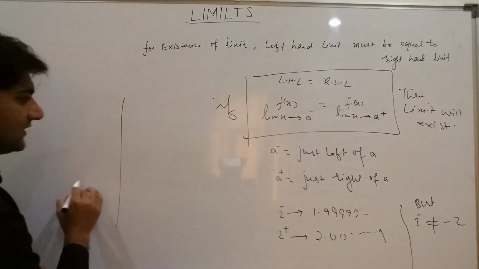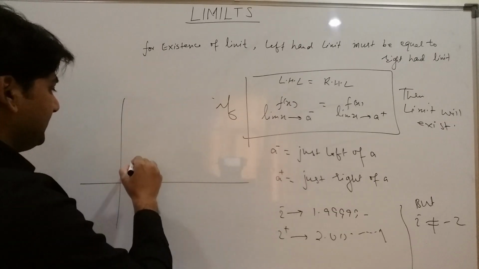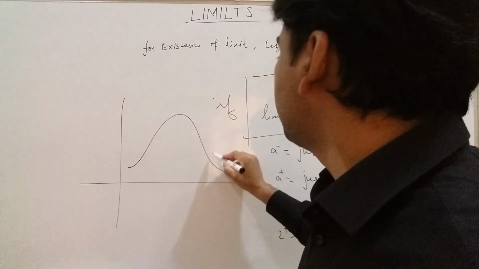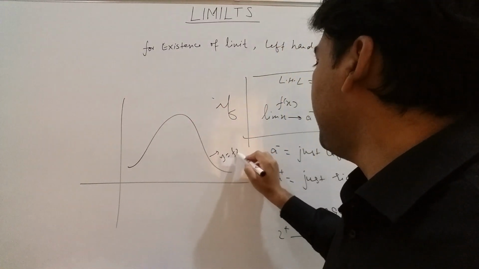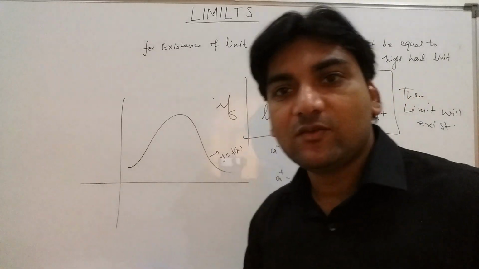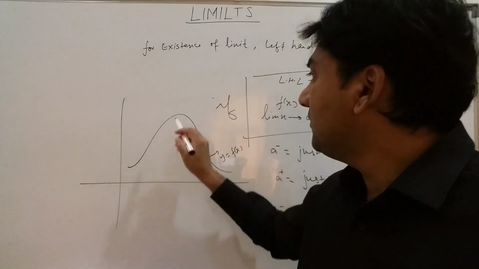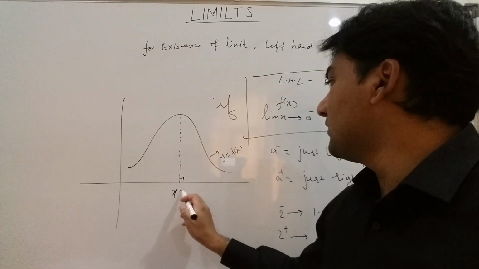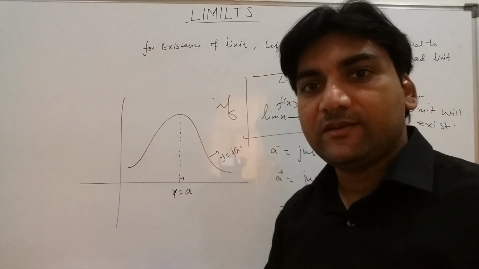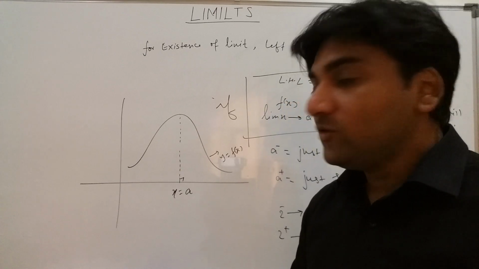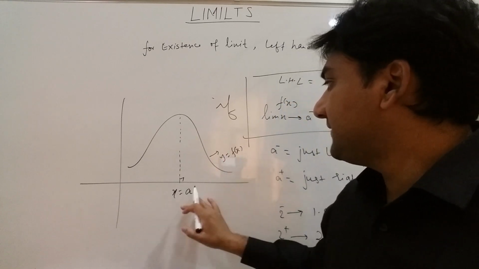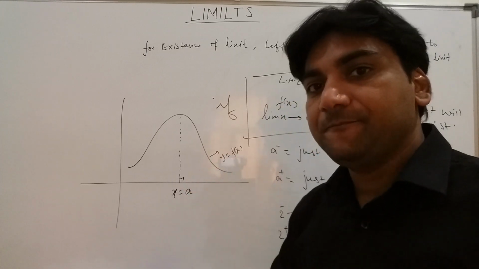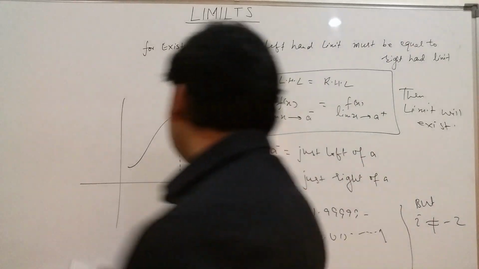What is the meaning? Let us understand again with the help of a graph. So we have this function, which can be any function, y equals f of x. Now I am considering this point x equals a over here. But I am not going to find the exact value of f of x when x is a. I am going to find the limiting value of f of x when x is a. Then how? Let us understand.